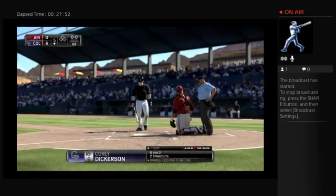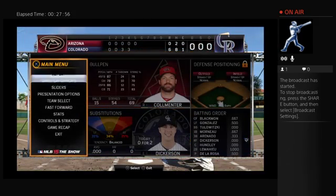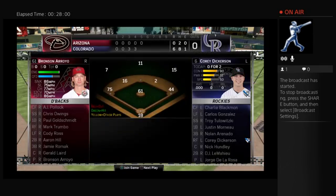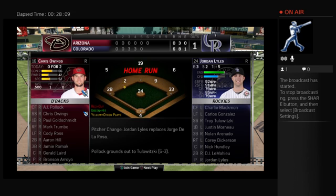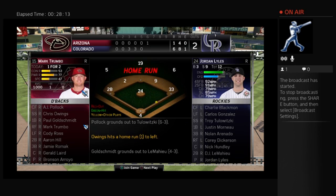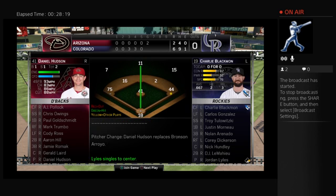Corey Dickerson will stand in now. A punch-out victim twice already. DK, I'll ask you because you're the one sitting next to me. Do you approach an at-bat differently when you have 2 strikeouts under your belt this early in the game? Well, you do in the sense that whatever you did the first 2 times, it wasn't working. But I think if you start worrying too much about trying to avoid the hat trick or worse, it'll start becoming a mind game, and you'll start falling into some pretty bad habits.